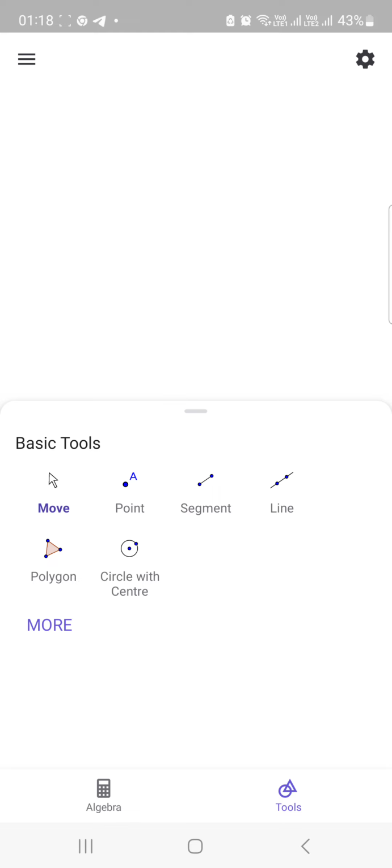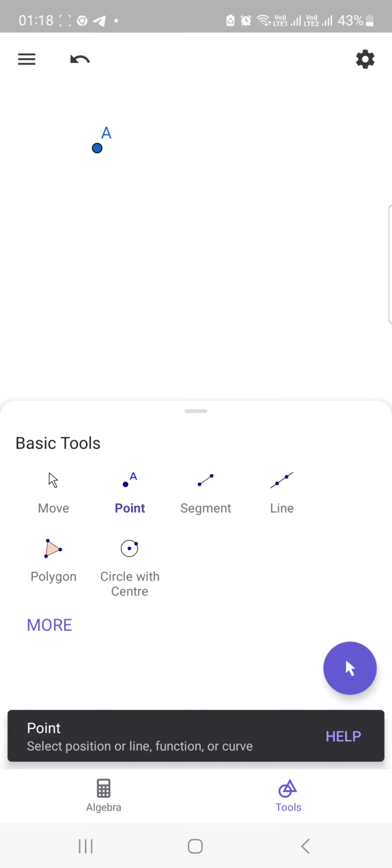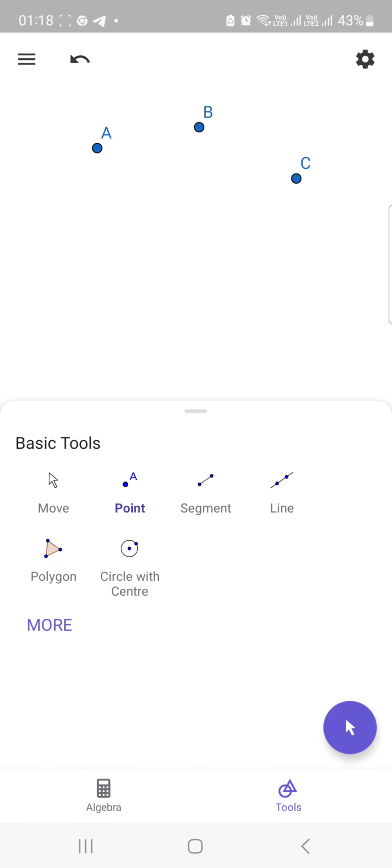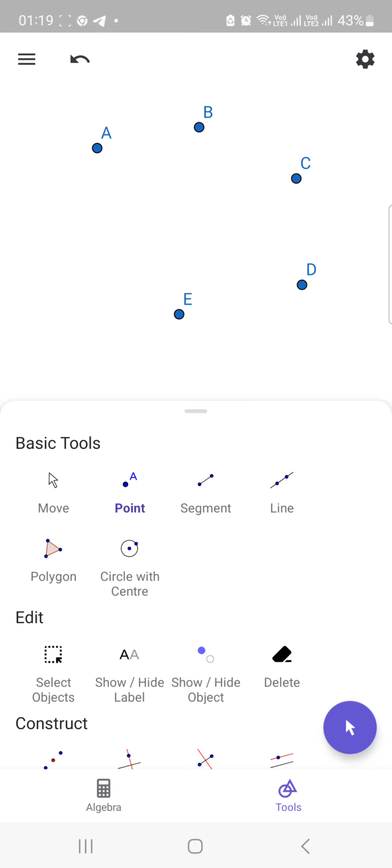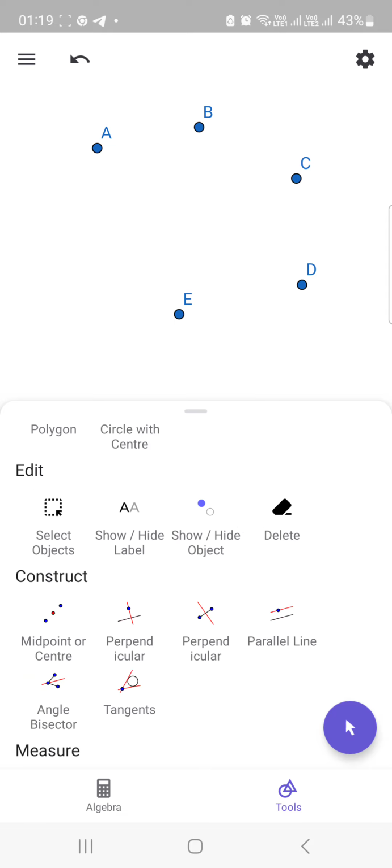Let me show you. I will, for example, arbitrarily choose 5 points, and I can check whether a conic section passes through this.